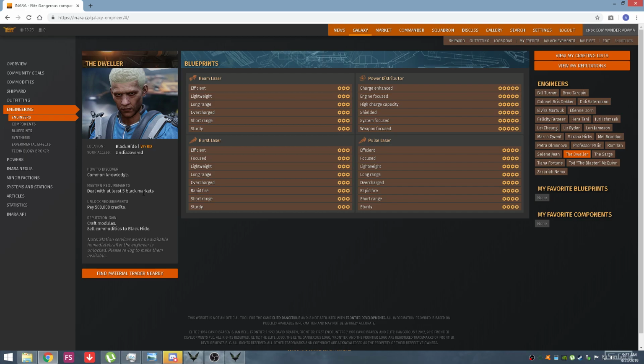A little bit of fun doing pirating, I would say, but this guy could get you into a little bit of pirating. That's the route I would suggest. Go into agricultural systems and find low temperature diamonds and things like that. And you can also make a bit of profit while you're working on this one. And of course, pay him 500,000 credits once you've done that. And you can craft modules.